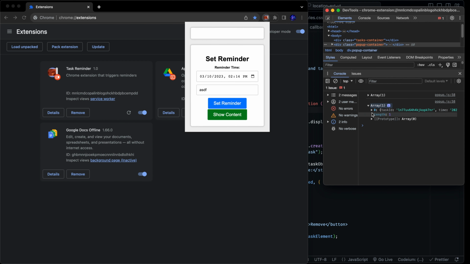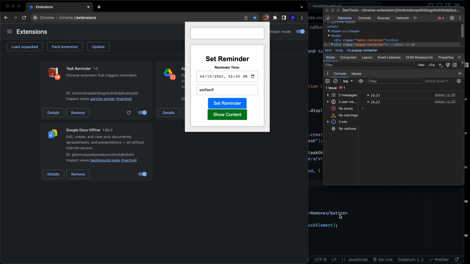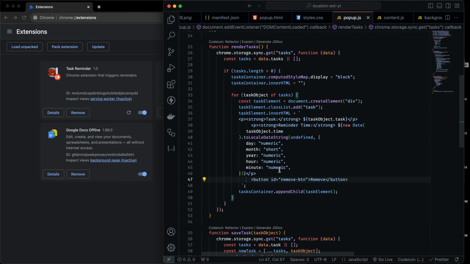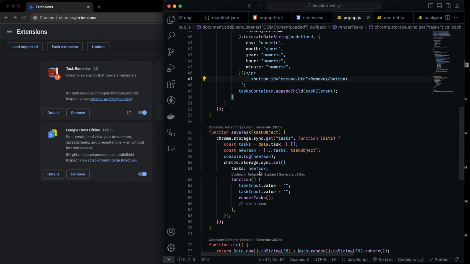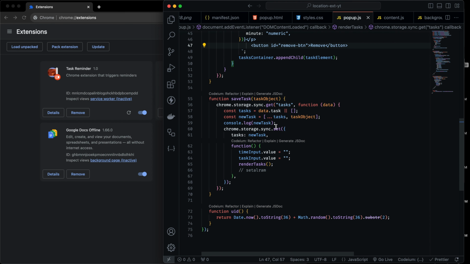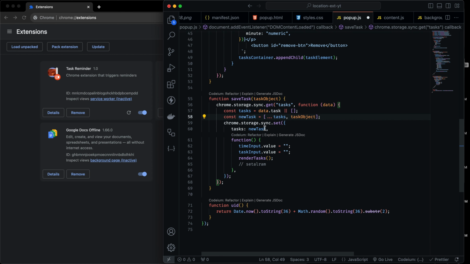I'm getting an array, fine. Okay, I'll debug this. So let's go back to the code here and see what we're doing wrong. When we save the task, we don't have to console log anymore.